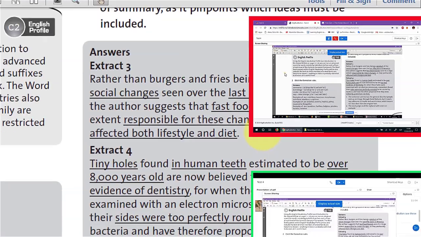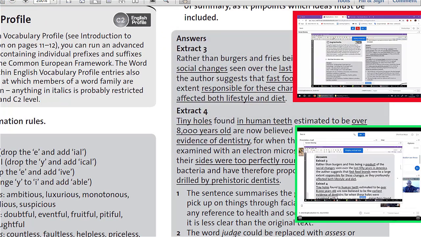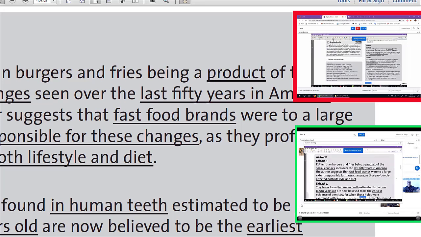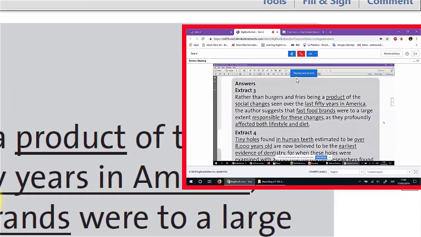And if I want to focus on a particular answer, I can use my tool here. And in a few seconds, we're all looking at the same thing. We can talk about this issue, and it's a really great tool.